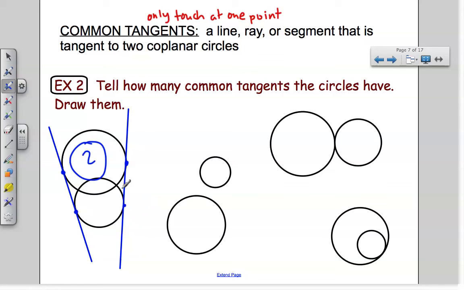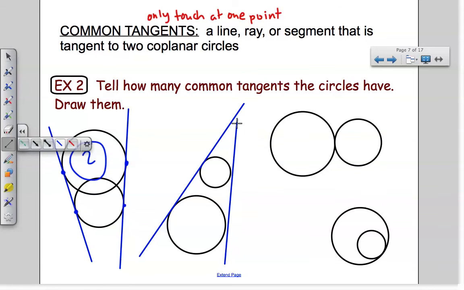How many common tangents do these circles have? Well, I can do what I kind of just did with these, right? I can do these segments that are sort of to the left and the right. If I can get that to match up, there's one common tangent. Another common tangent would be right here. But there's more. These are common external tangents because they're outside both circles, but can you picture?